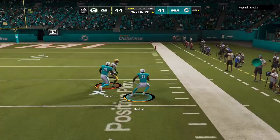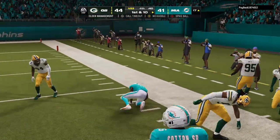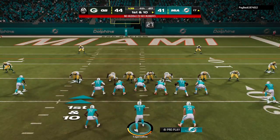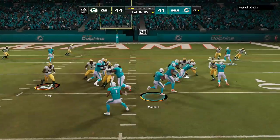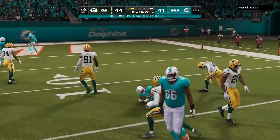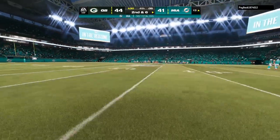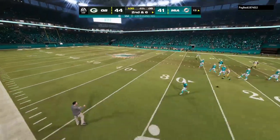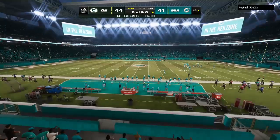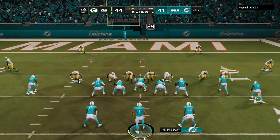And now off to the races down the right side — they'll wind up getting this one all the way down inside the 20. Twenty seconds of time and two timeouts still at their disposal, first and ten here. They get to him just inside the 15 — even after that strong run, they picked up a little yardage. In this situation they should be in no hurry to run a play fast; let the clock wind down. Second and six coming up.